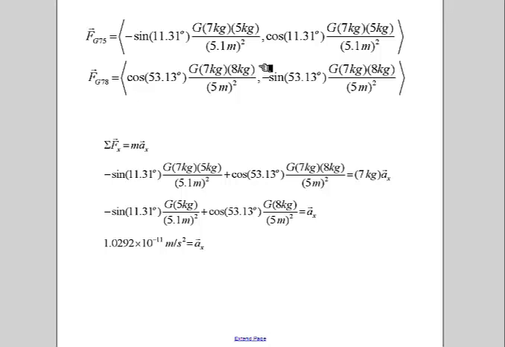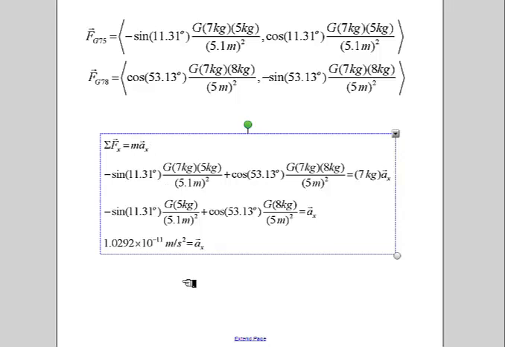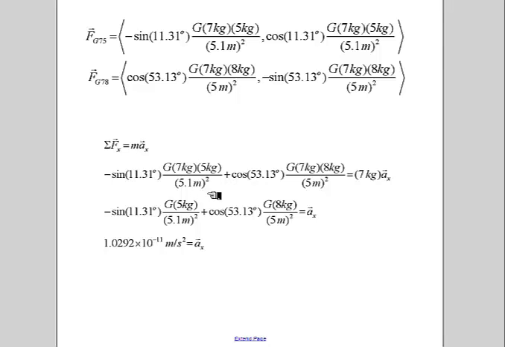So Newton's second law tells us the sum of the forces, or the net force, equals the mass times the acceleration. So I'm getting these terms down here. I'm just looking at the x component, the two x components, and adding them together. You can see the mass, well, that's the mass of the system itself, the 7 kilogram mass. So putting that in here, you see a nice cancellation. Every single term has a 7 kilogram in the top, so that allows us to divide both sides by 7 kilograms and it cancels out.